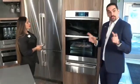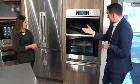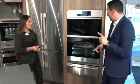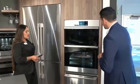So we got about 30 seconds left on these cookies. Now, I'm telling you, it smells kind of confusing right now because you can smell the chocolate chip and then you can smell the garlic bread. But I assure you, when we taste these, you're not going to taste the flavor crossover. It's a really cool thing that you can do inside of our ovens. Chocolate cookies for breakfast. That's something that I love.